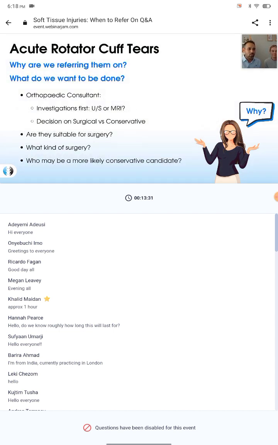So why do we want to refer these people on, and what are we normally referring them on for? So again, talking specifically about acute traumatic rotator cuff tears, so you've got your 50-year-old builder that slipped awkwardly carrying something and their arm was wrenched, and since then it's been painful and really difficult for them to move it. So again, like Khalid mentioned right at the beginning, make sure you're looking at your local pathways and protocols, because that will show you what you should do and at what time scale.